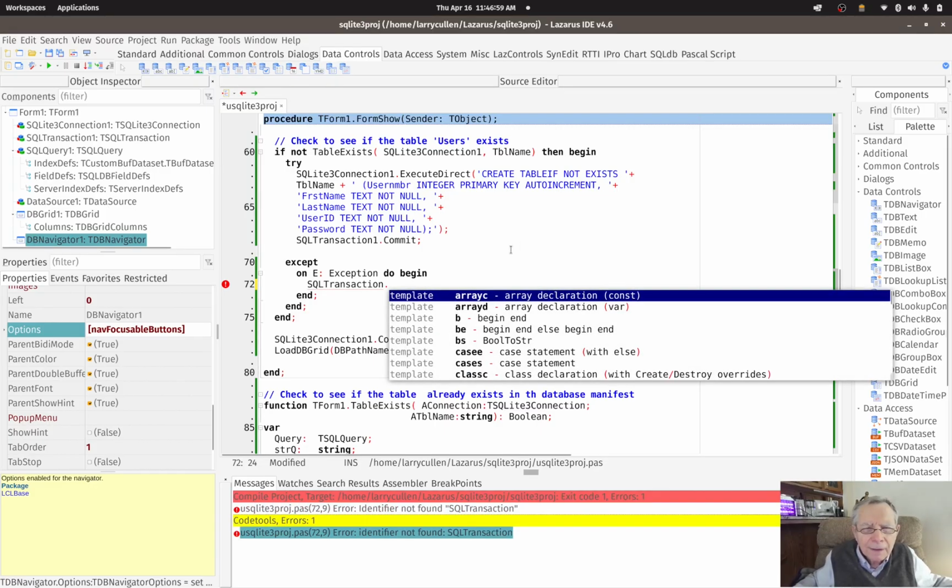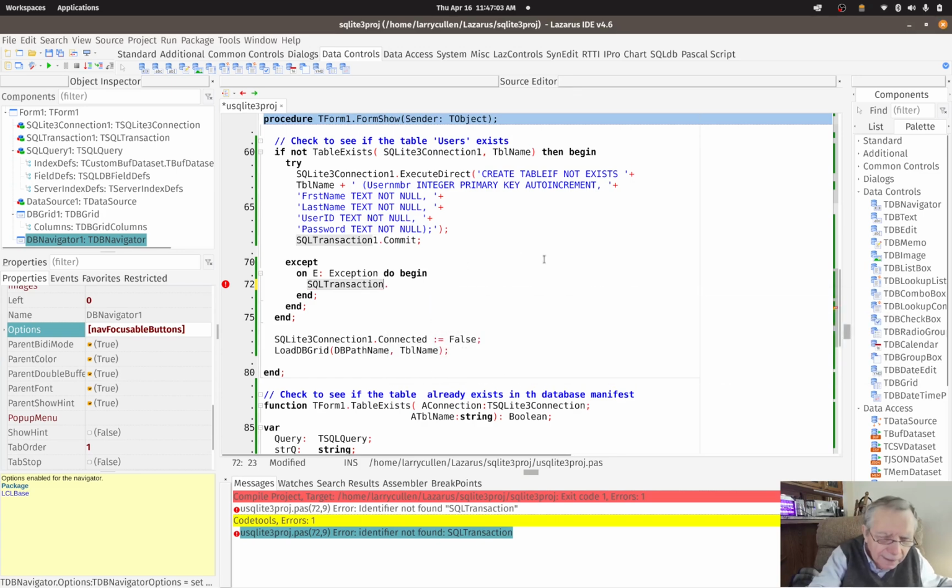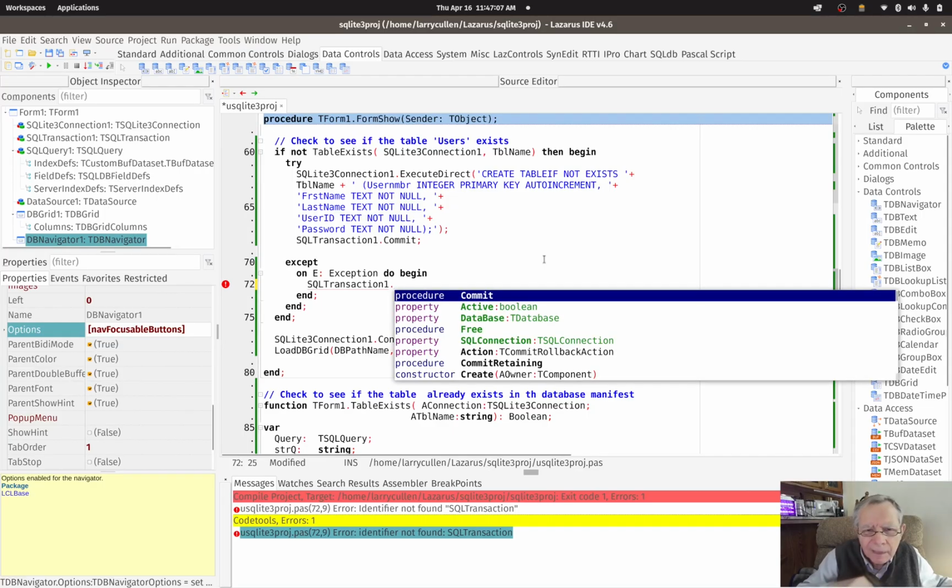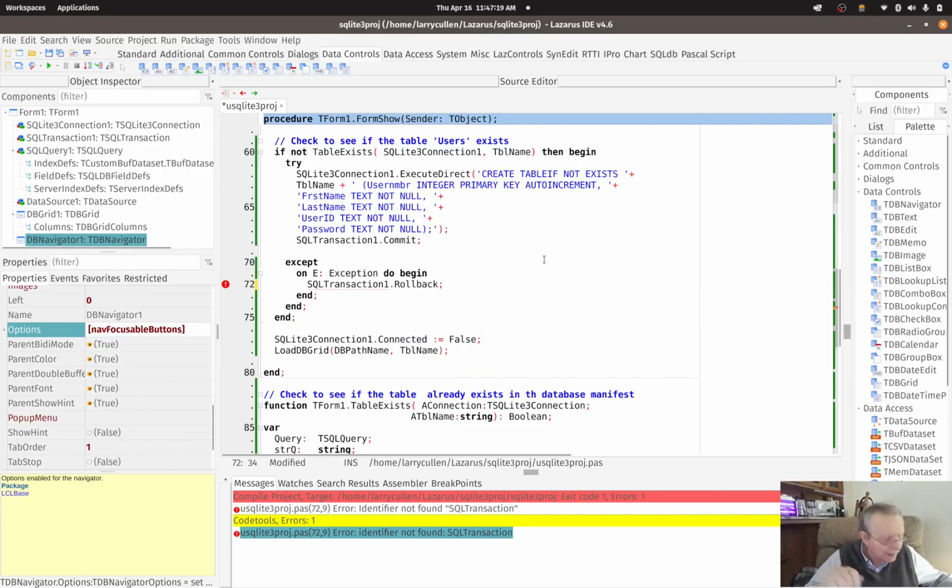No, we're not. That's transaction 1. That's why. There we go. We're putting in rollback at this point, right? Yeah. There we go, rollback. And then we're going to show a message.